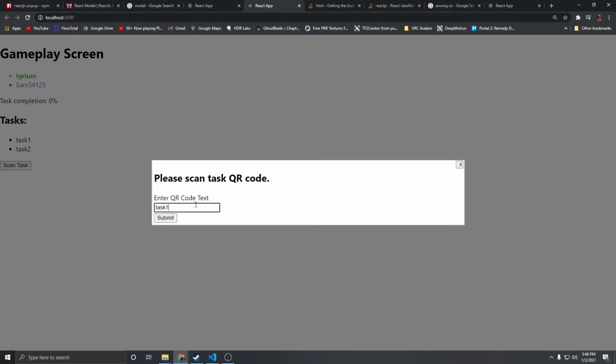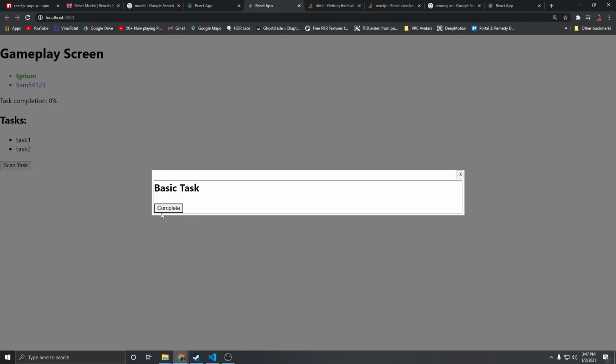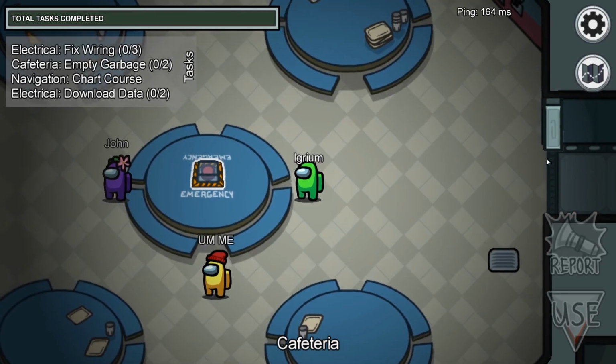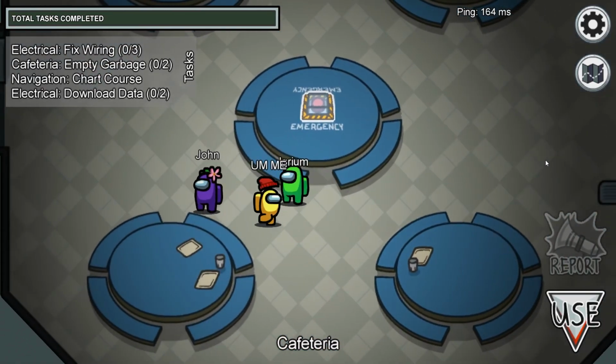Alright, so I've gone ahead and broken out the task screen and the scan screen into a pop-out, like it will be in the final thing, and not just awkwardly appending it to the bottom of the DOM. And UI-wise, I don't think there's a whole lot left to do. There's not actually a whole lot that appears graphical interface-wise in the game as you're actually moving around. And in our rendition of the game, your eyes will mostly be set off your phone as you're watching other people and moving around the area.